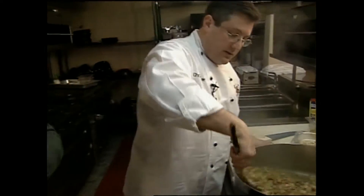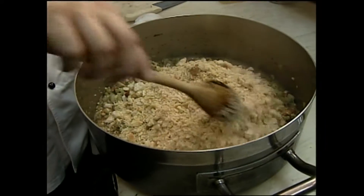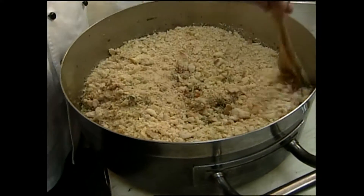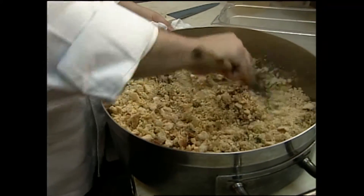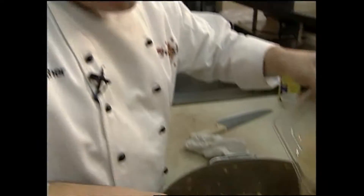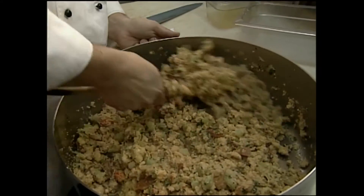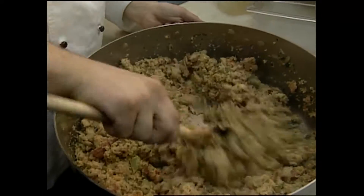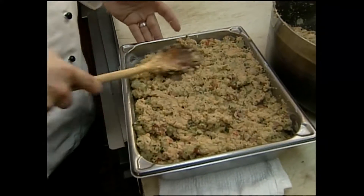Now you can see that this is very wet - we want a moist dressing. And it smells wonderful too. I'm going to go ahead and add the cornbread stuffing mix. I also have some chicken stock standing by to make sure this is really moist. As you can see, it is dry right now. I want to add enough chicken stock to make sure this is nice and moist when we put it in the oven. So I've got some warm chicken stock standing by, and you can see how it's clumping together a little bit - that's just right.